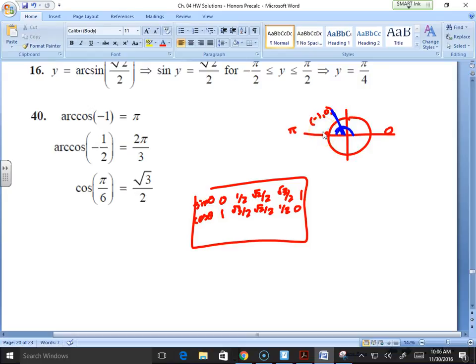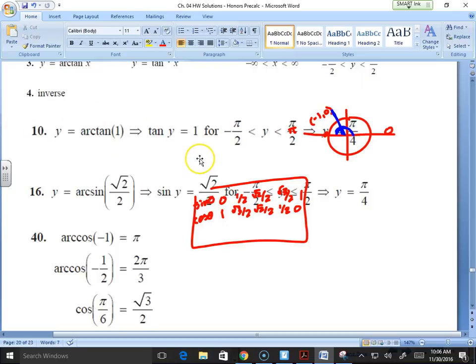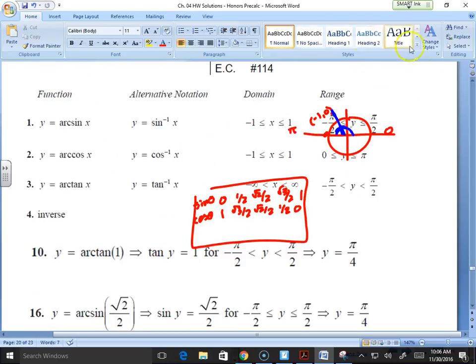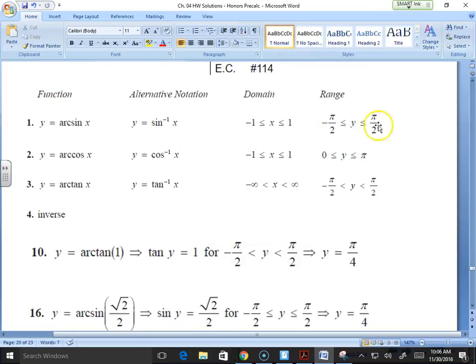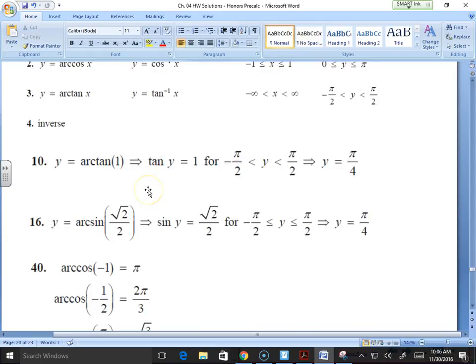I keep getting messed up. Okay, when I see cosine inverse of -1, I still apply the cosine rules like quadrant 1 and 2, right? Yeah. Because arc cosine is cosine inverse, and they both have the same rules from up above of you only being allowed to look in between 0 and pi. Does that make sense? Because remember, these two are synonyms. They're the same thing, just alternate ways of writing.